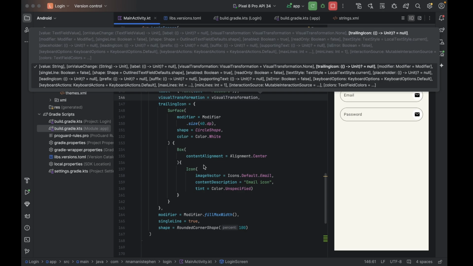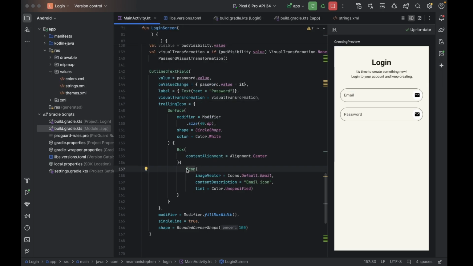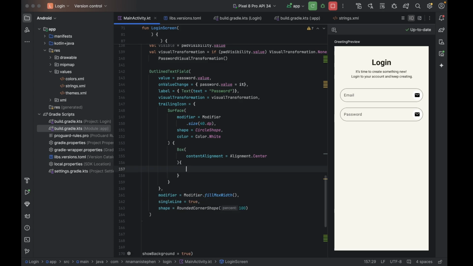So under this, we're going to use an icon button because we want it to be clickable. So we're not going to use the icon directly. So let's cut this out. Start with icon button, right?